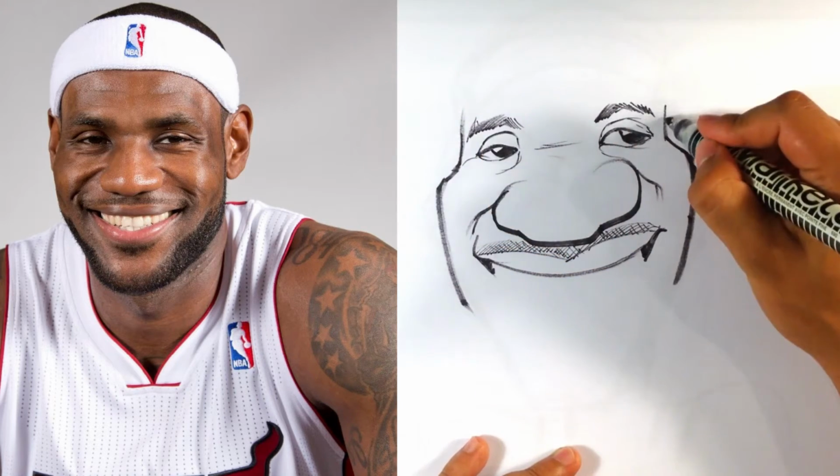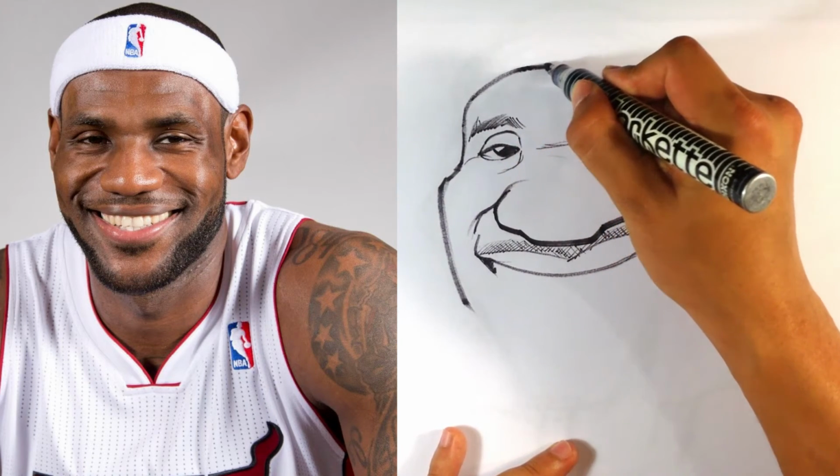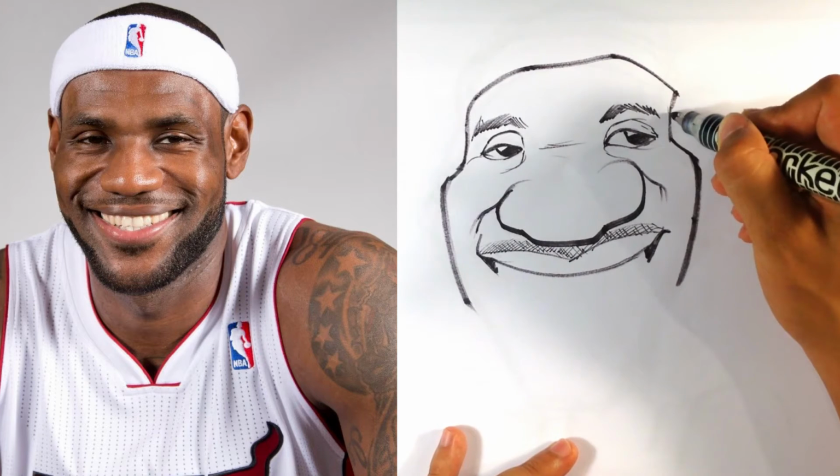Going to go up to the head over here. Going to trace that headband out, try to find that headband.